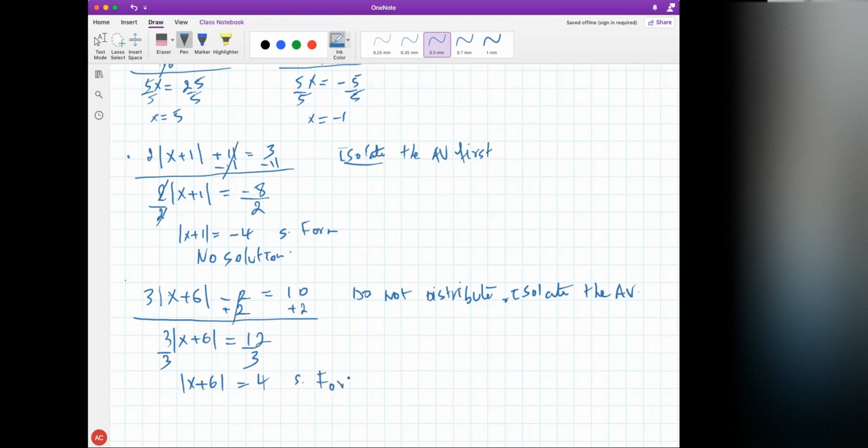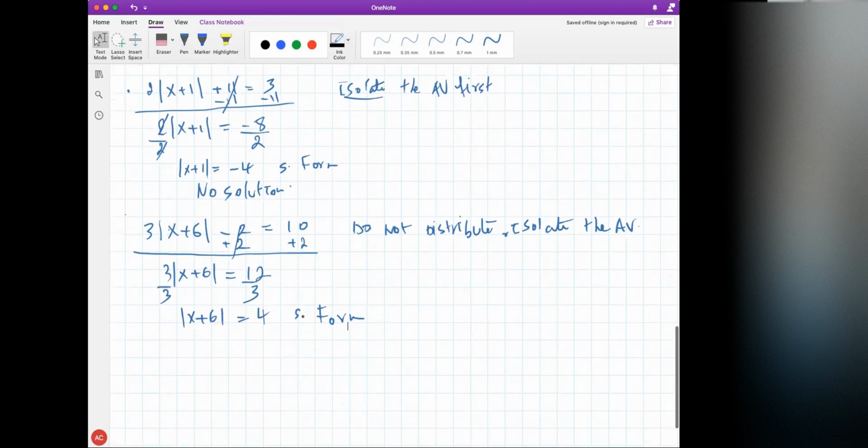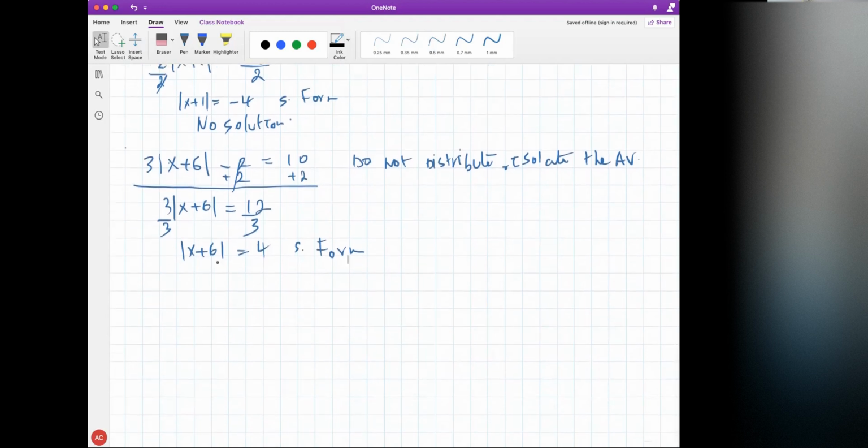So this is a standard form. Since k, again, this is k, it's positive, so we're going to have 2 solutions. For that, we're going to have to write 2 equations. What are the 2 equations? Another word for isolate is separate, right? Correct. So we're going to need 2 solutions, 2 equations. What are the 2 equations?